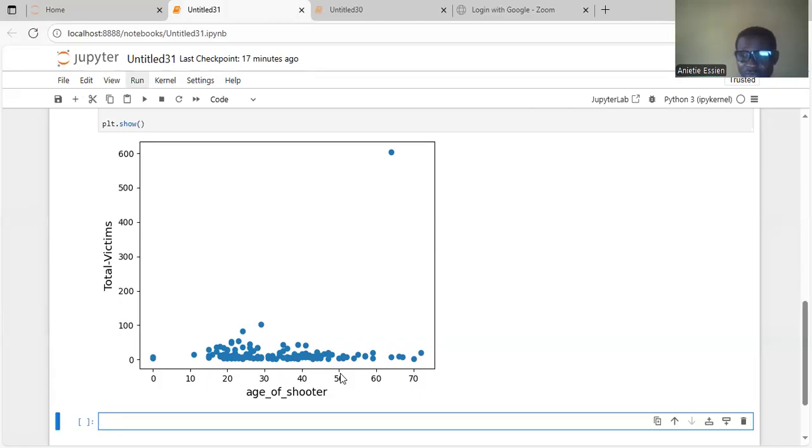There's every tendency for it to be high before you will know the exact figure. If a person above 12 years old is involved in gun violence, there is this presumption that the victims will be very high.